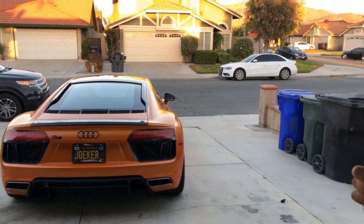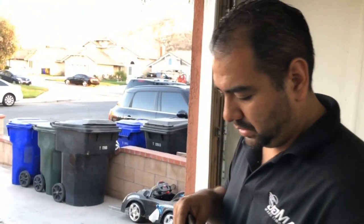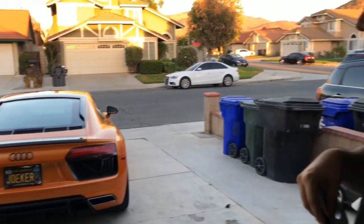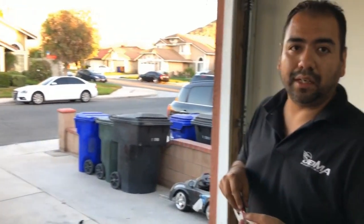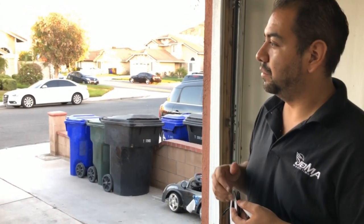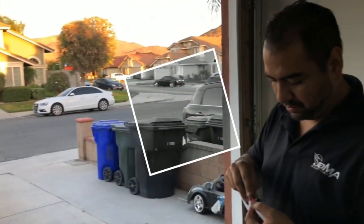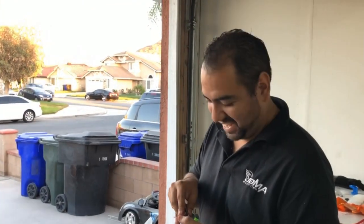But yeah, it's kind of hard to work with, especially in the corners and with the finish when you have to cut. It's pretty hard. But I mean, it's a nice color. It is, and unique, pretty much. Absolutely. Because I haven't seen it in the street, and I haven't seen it even in pictures. So this pretty much is a unique vinyl. Just for Joe. It's for the Audi.